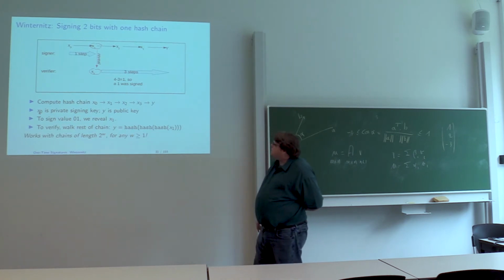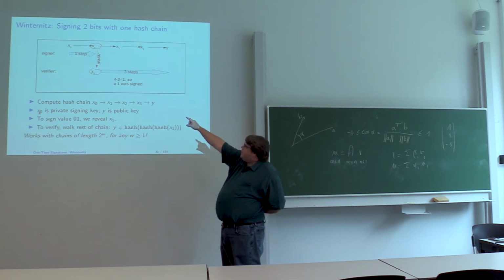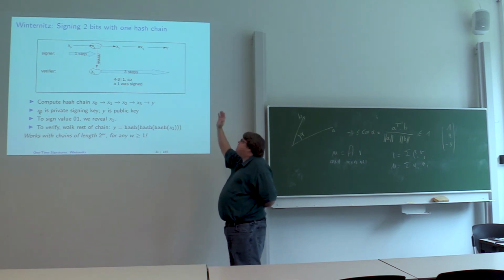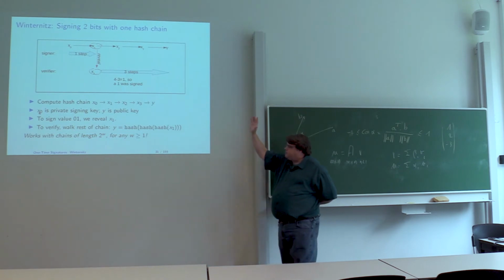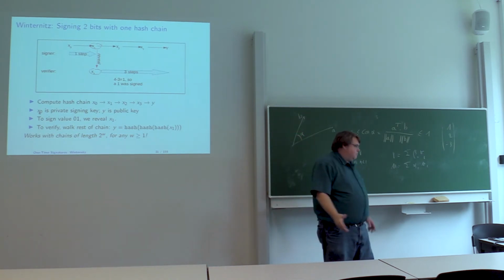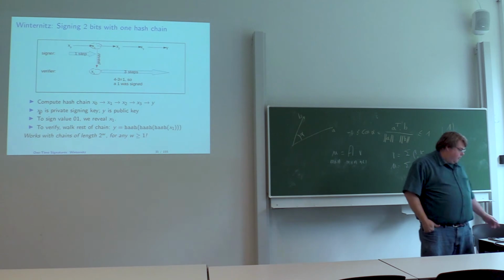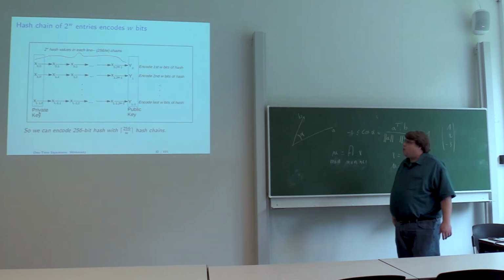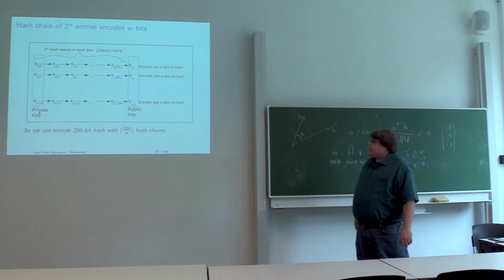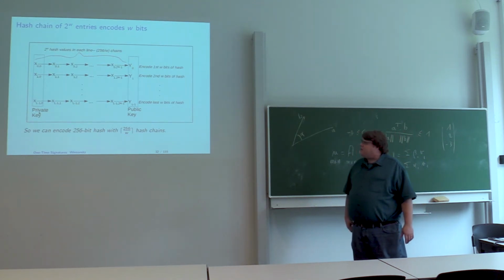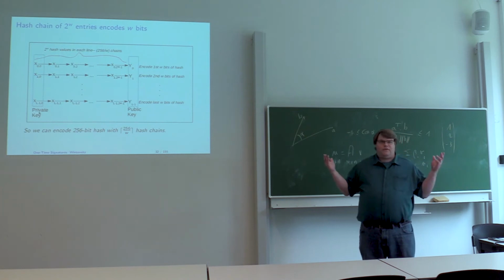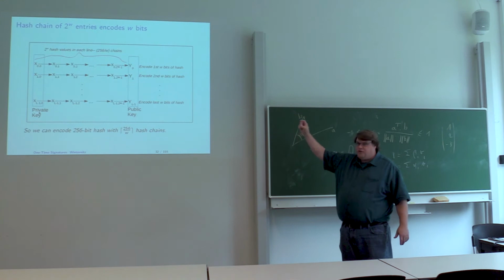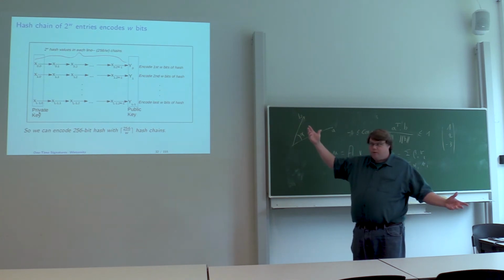And then when you want to verify, you're just going to take that value and step forward 3 times with the hash function, hash, hash, hash. And that will let you verify that it's the right value. So this will work with a chain of length 2 to the w for any w. And so we can just extend this once again to the whole hash. In this case, each chain has 2 to the power w. So let's say maybe it's 2 to the 4. So we've got 16 elements in each chain. And then we're going to encode 4 bits on each chain, exactly the way I showed you.